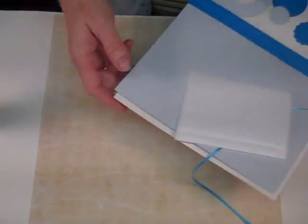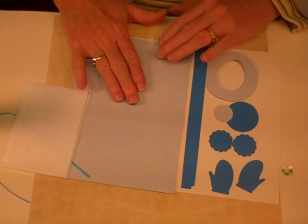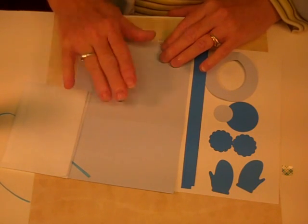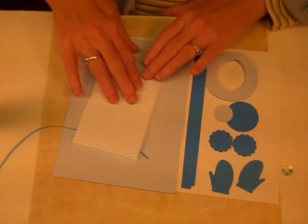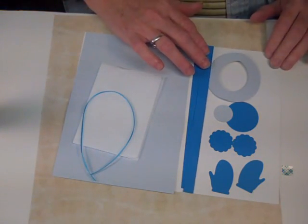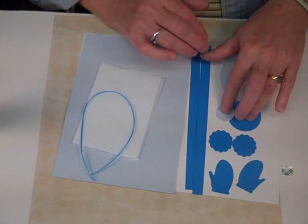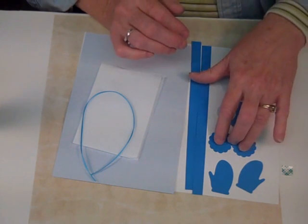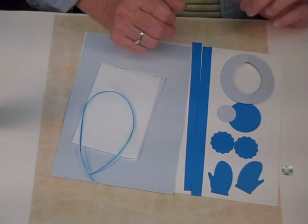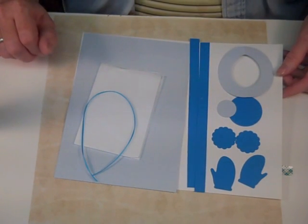Okay, to order this, this is what you will receive. You'll receive the cardstock, which has been stamped and scored. You'll receive the tissue paper, which have been stamped, the ribbon, the long pieces, the handle, which has been stamped, the center pieces, which have been stamped, and the ribbon ends, which have all been stamped. You'll need to supply your own hot cocoa mix or your apple cider mix.